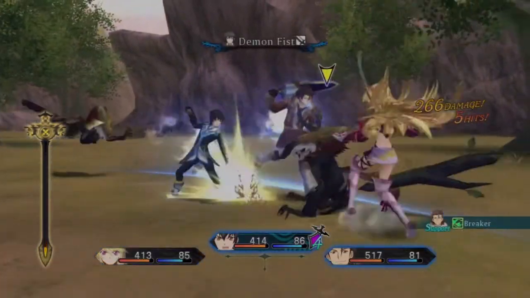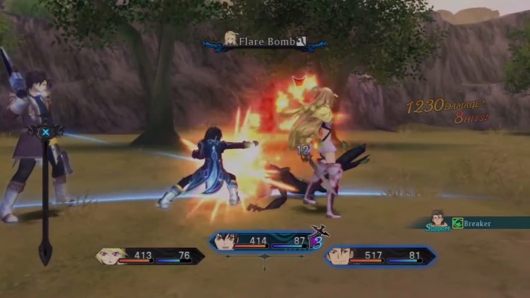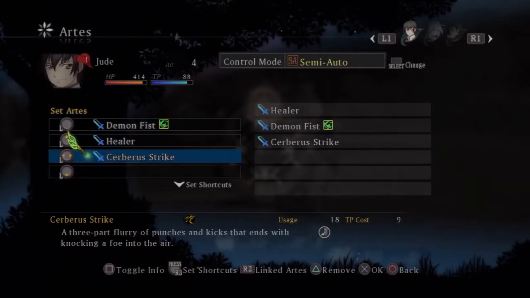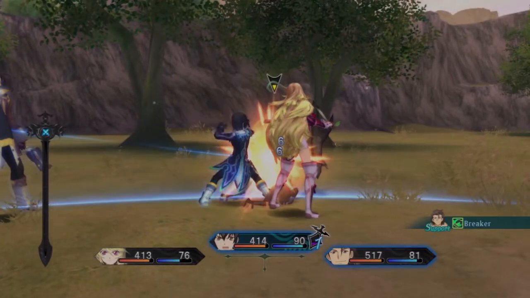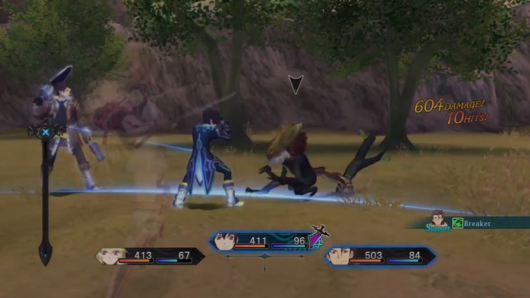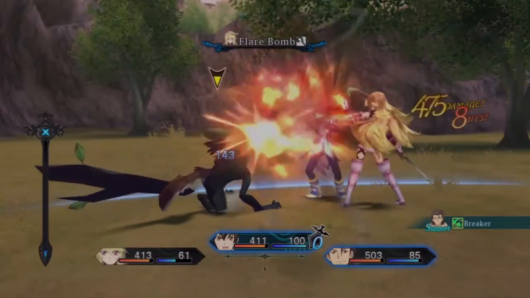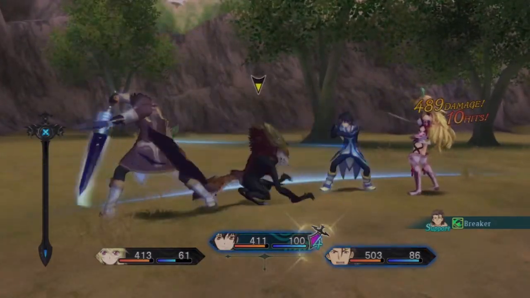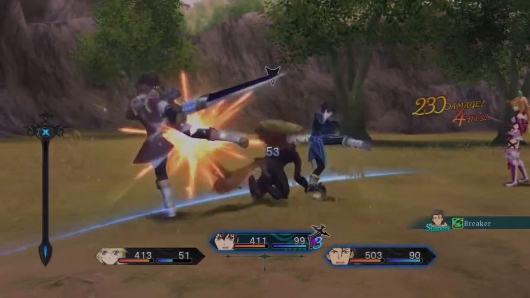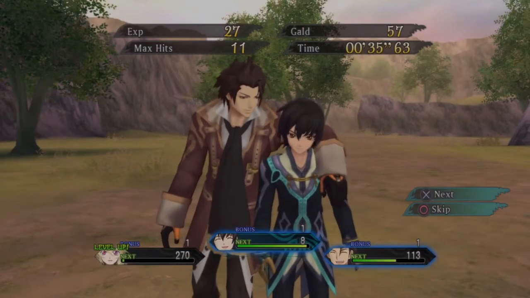Oh, right, it's saying I had a chain chance. But screw it! Keep on using Demonic Chaos. Actually, I think if I see things grab... Nope, it's just Demon Fist, still. We still got it. The more arts you get, the more linked art opportunities you'll be able to find. So this is why I recommend that you try to get arts in the Lilium Orb as soon as you possibly can, because it really helps out with getting linked arts.